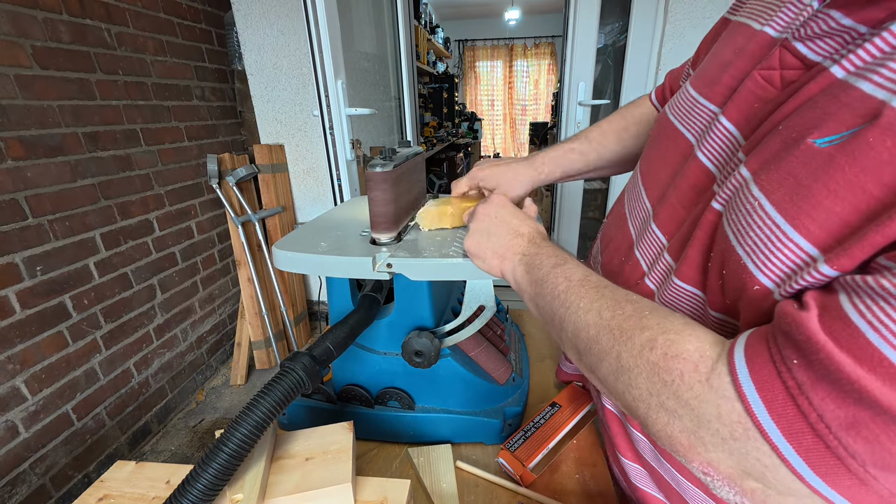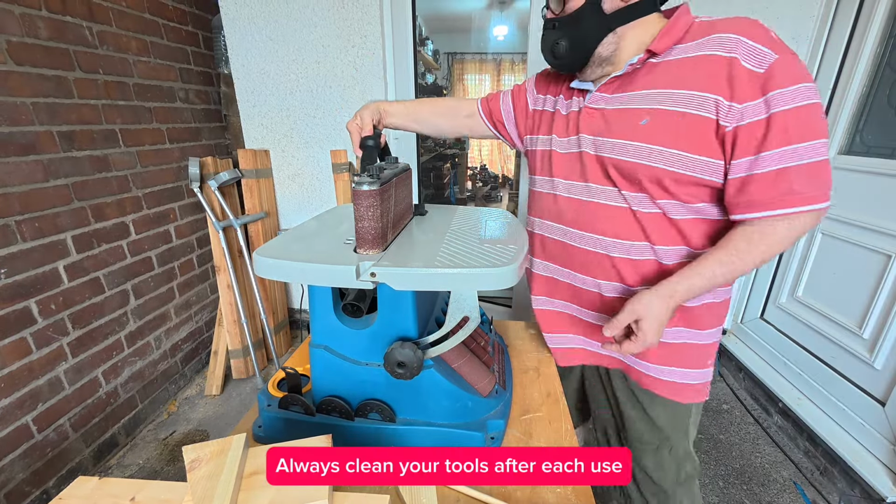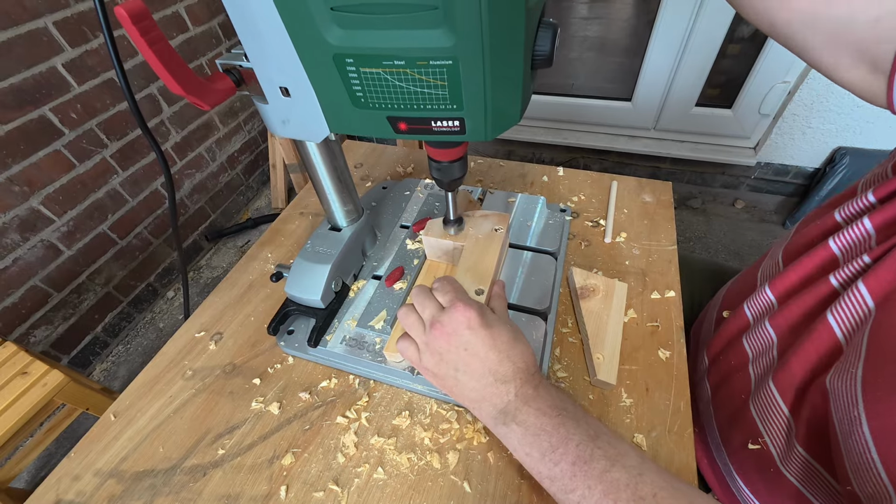I'm just giving that a clean before I put it away. Always clean your tools. After every use, clean your tools. This is why my tools always look in really good condition, because I give everything a clean.